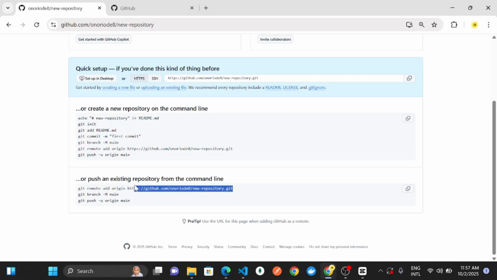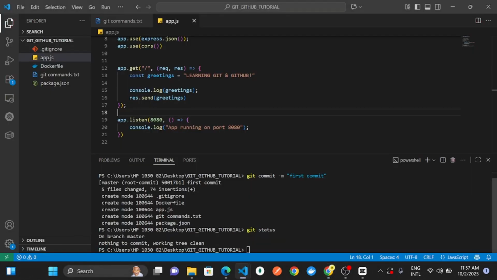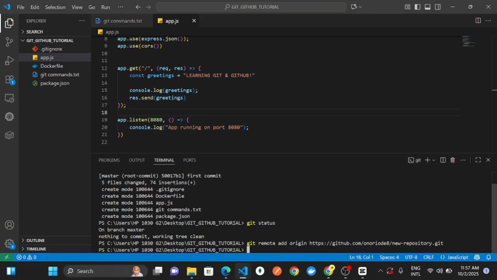We'll be copying this URL and then run git remote add origin, then we'll copy our URL and click enter to add an origin.